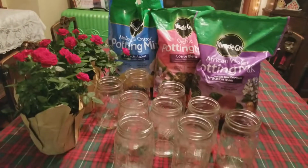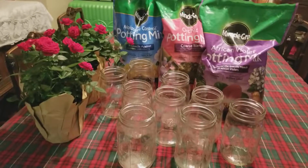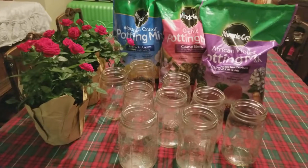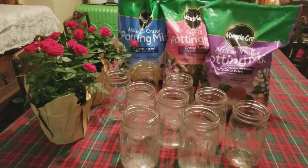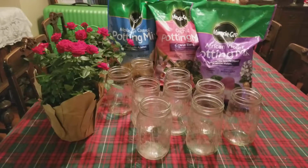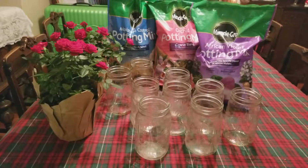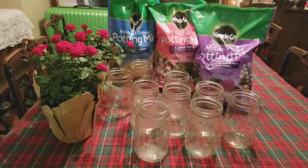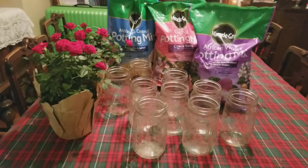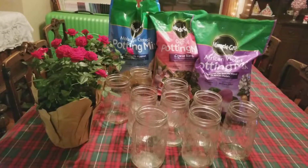Got a couple of flowers just from Meijer. For those of you who are not in the Midwest in the United States, that's like a super Walmart, but nicer. Just some old mason jars, because we're going to be putting soil in them. And we're going to replant the flowers into the mason jars along with different layers of soil so that we can see an example of what a soil horizon would look like. So we will get going with that.